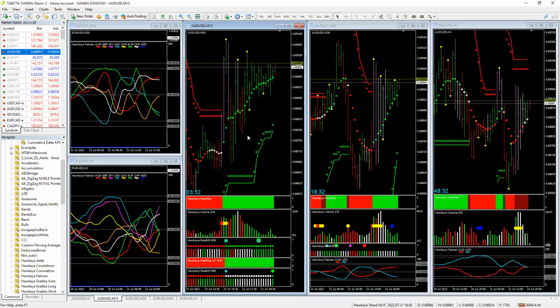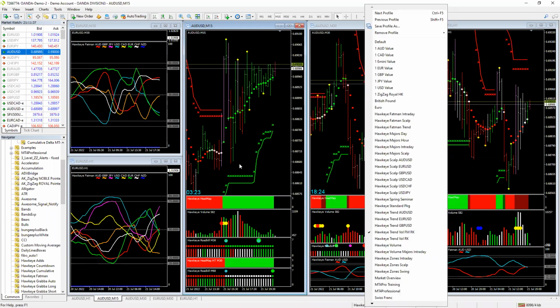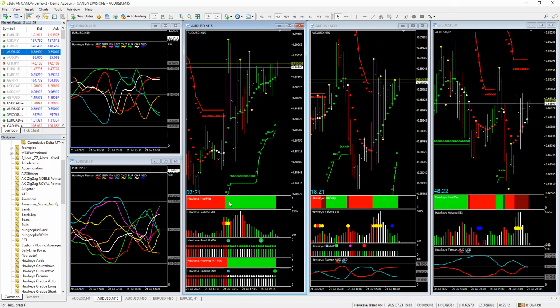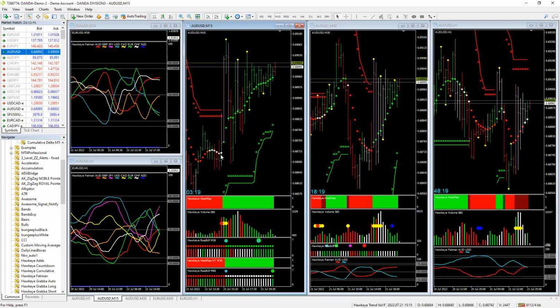unusable. And lastly, if I were to look at a specific setup, well, I'll just go ahead and use this one. If I were to look at a specific setup, you can see here that I've got a change in direction and a trend dot change.